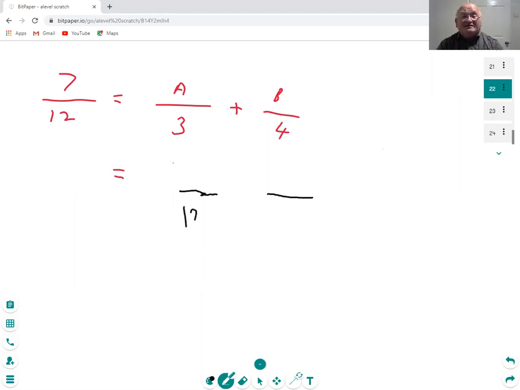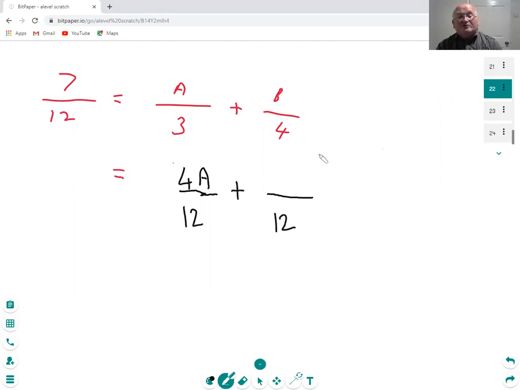It just so happens in this case it is the lowest, but when we do the fractions in a minute, it's a bit difficult to consider the term lowest. We're just looking for a common denominator. So how do we turn a over 3 into something over 12? Well, we multiply the top and bottom by the same thing. We multiply the bottom by 4, so we multiply the top by 4. So that becomes 4a over 12.